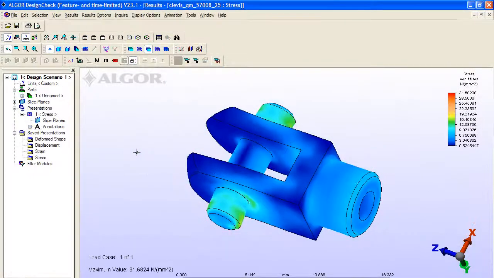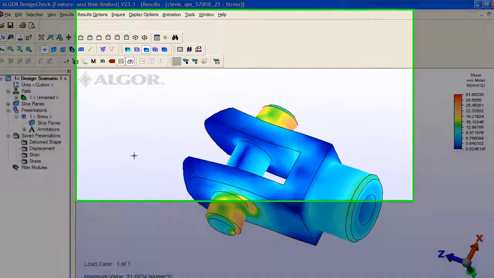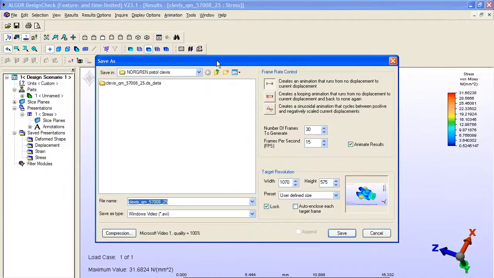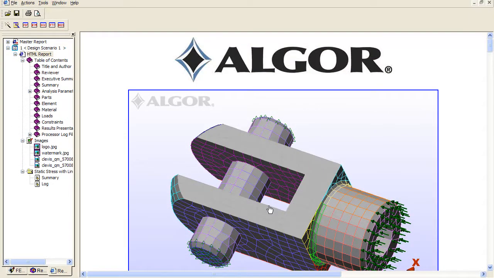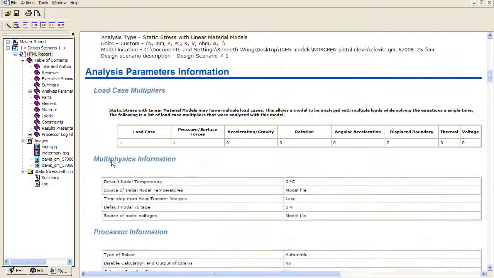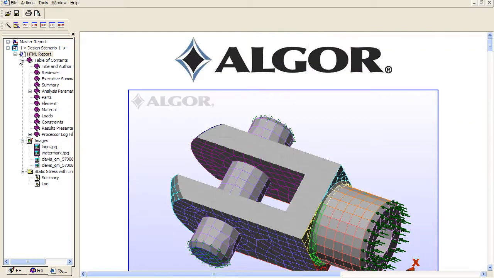The deformation is available in an animation form, showing you exactly how the warping occurs, and if you would like, you can export that animation as a Windows Media file. Of the three tabs, the last tab gives you access to a report. It is a report that you can customize with your own logo and your name and your reviewer's signature. After that, that report can be published as Word, PDF, or an HTML format, among others.